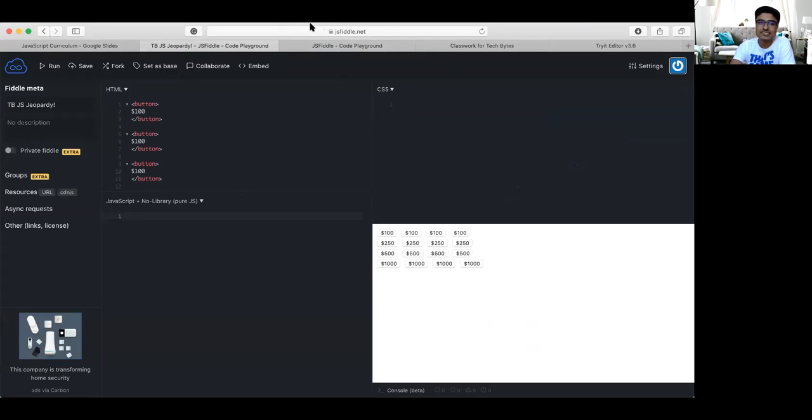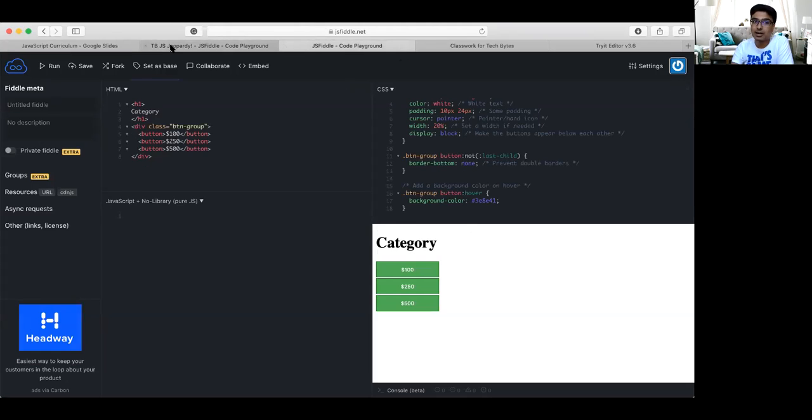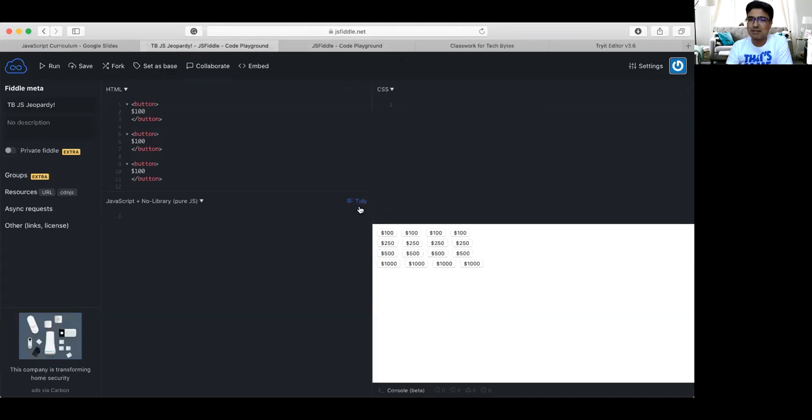So from last week, guys, a quick recap. We have all of these buttons. Now, we must say that these buttons are not looking that nice right now because we have not added any CSS. But if you want a sneak peek for what we're doing next week, we will be making our game look much nicer. But not this week. This week is just focused on the JavaScript aspect and adding that functionality to our game. And next week will be the styling part of it.